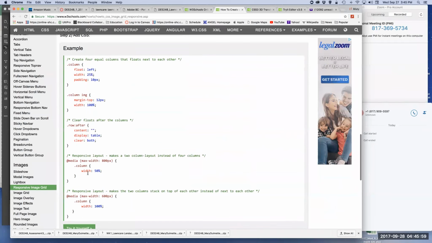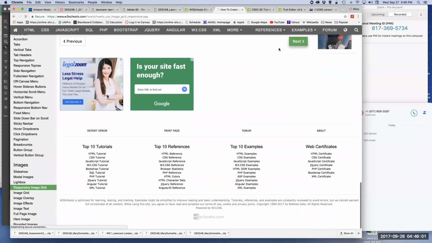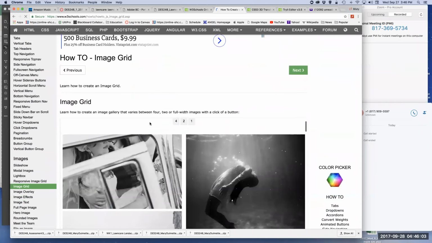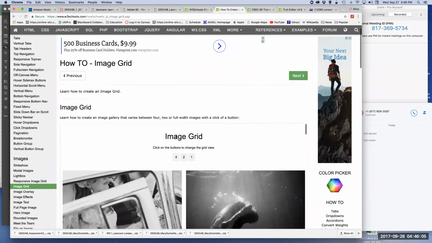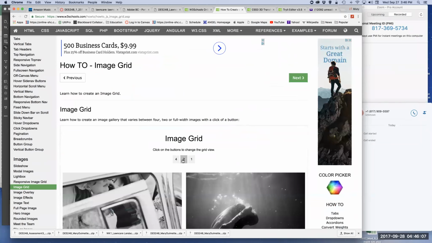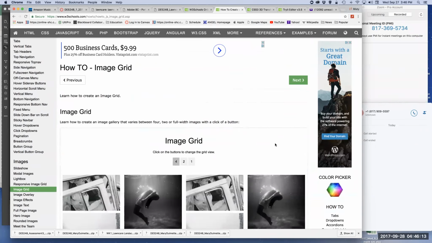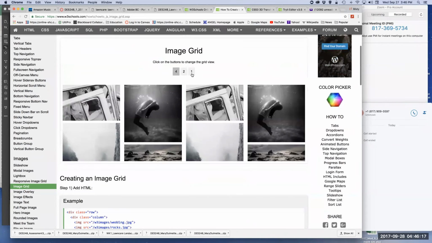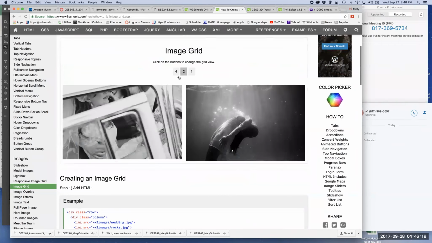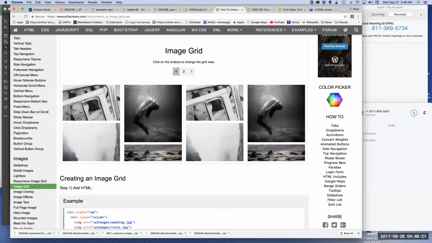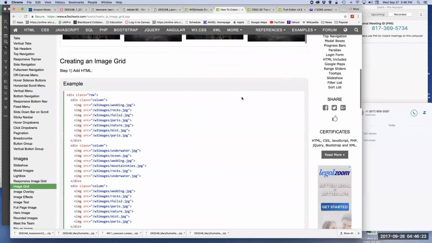Again, in steps, there's all your code. They come out with new slideshows all the time. And this gives the users the ability to click on the grid and actually change the way they're seeing the pictures on the screen. Some more usability added there.